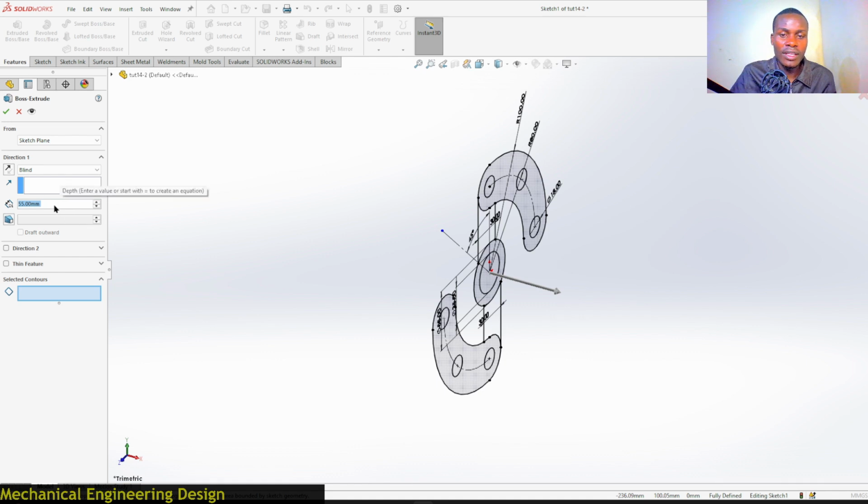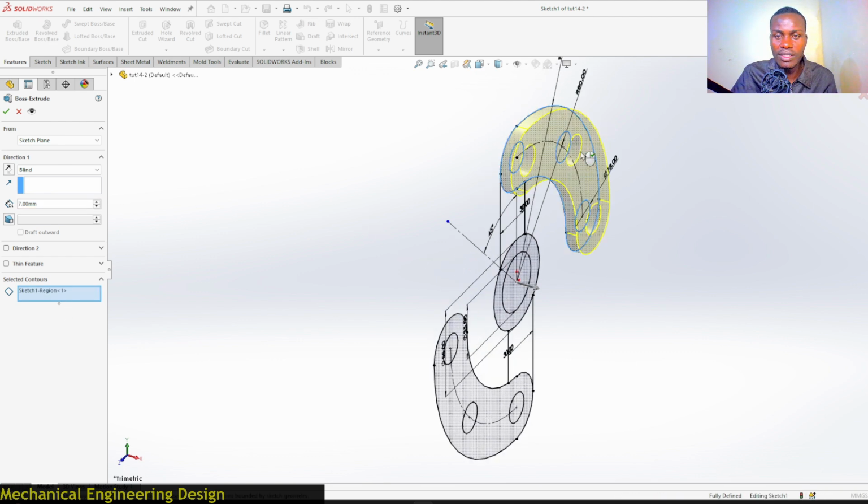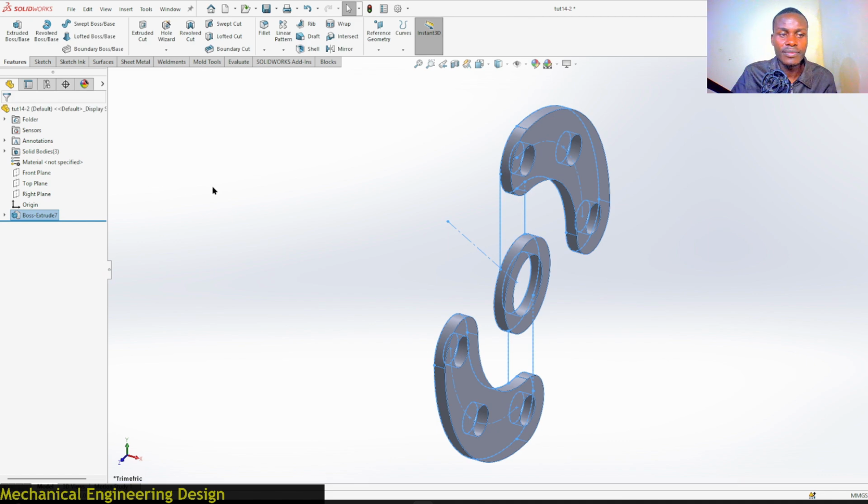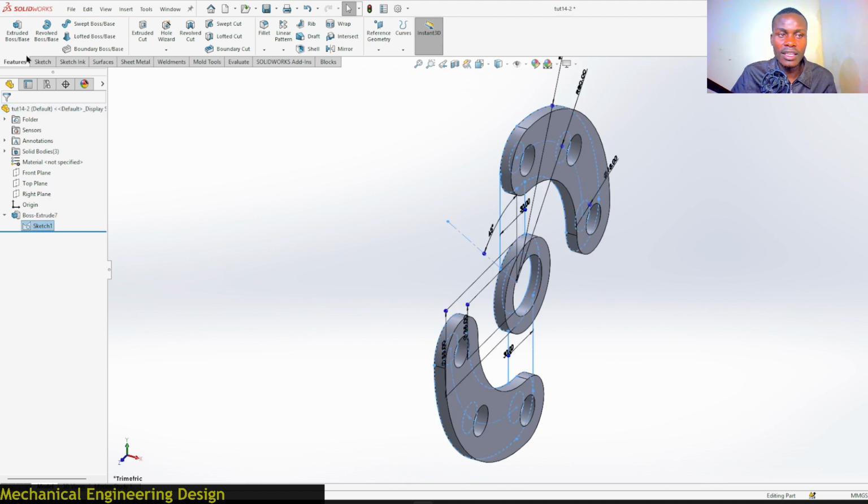Now our first distance is 7 millimeters, and then on contours we'll select this one, and this one, like that. Okay. Now to do the next extrusion, just click on this arrow to refill the sketch, and then go to extrude.